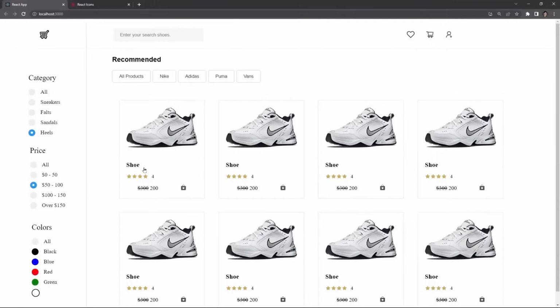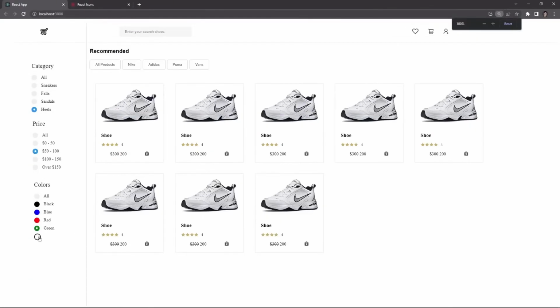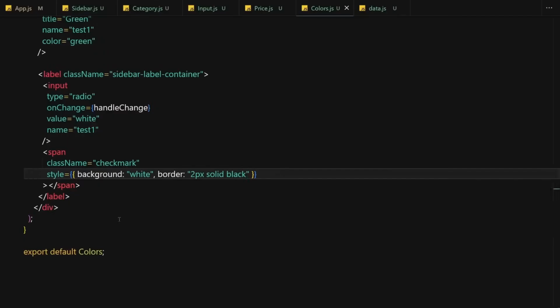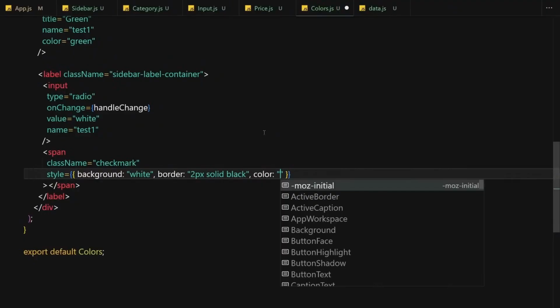Okay, so now if you save our file, here you can see we are now getting all of these colors right here. So if you click on it, we get all of those colors, but we cannot see that white one. We can change the label of that if you want to, but you know what, I'm going to change that color to something else. Like I'm going to provide a color of black, not white, that would be fine.